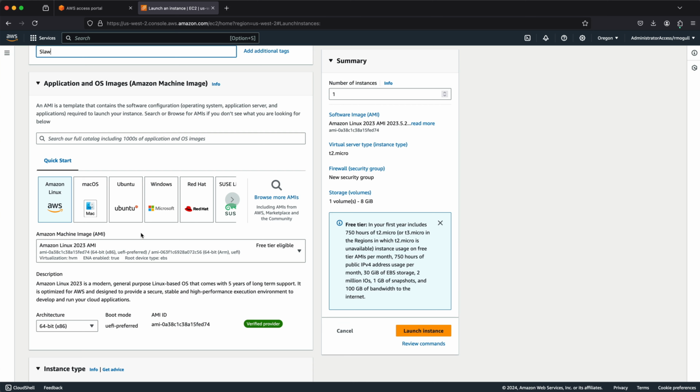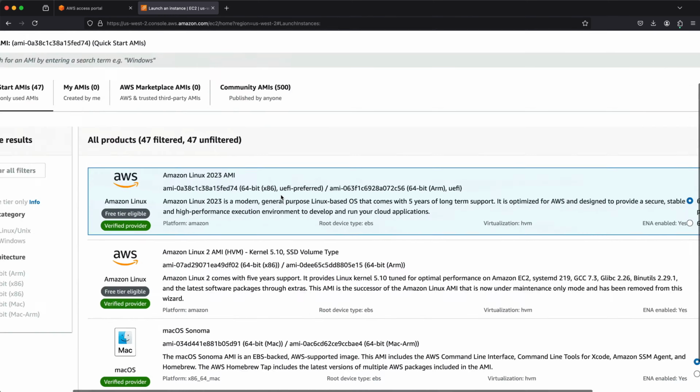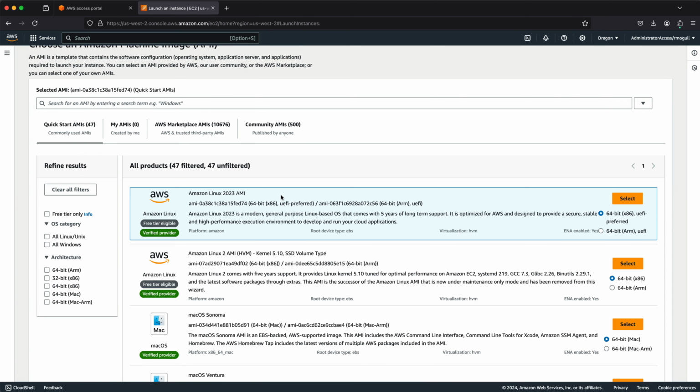It has everything we need for our baseline, and it's frequently the one that I'll use when I'm building my own things, when I'm actually using instances. But here's an important point. You see that we have this quick start here, but look at this link, browse more AMIs. If I click on that, it brings me to a different page. And you can see the Quick Start AMIs, which is where we picked our Amazon Linux from, and there's different versions here. My AMIs, which would be ones you built yourself, which we'll do in future labs.